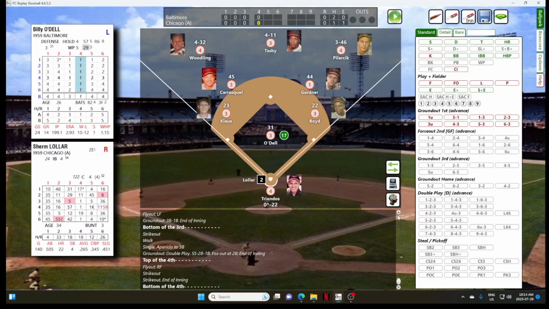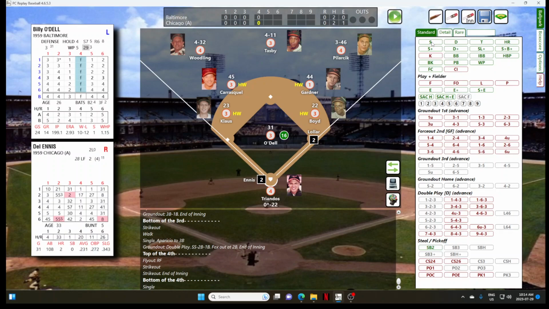Sherm Lawler is the batter. Sherm Lawler had a fly out to Al Pilarczyk his first time up. And this is going to be a range play to left. Gene Woodling, will he get it? So Gene Woodling is a 1. I rolled a 3. He did not. Let's see if he stretches into a double. No, Sherm Lawler makes a big turn and goes back. So that is a leadoff single for Sherm Lawler. So right here we score it. Single.